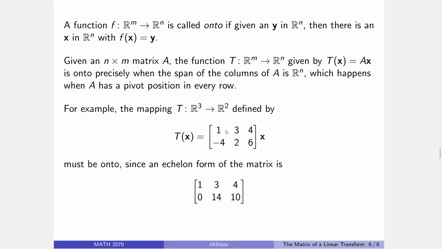Quite nice. And a note here that's a little interesting: because R3, we kind of think about it being bigger than R2. But if I want to hit everything in R2, if I have R3, you can kind of think about, well, just ignore the third coordinate and you're good to go.